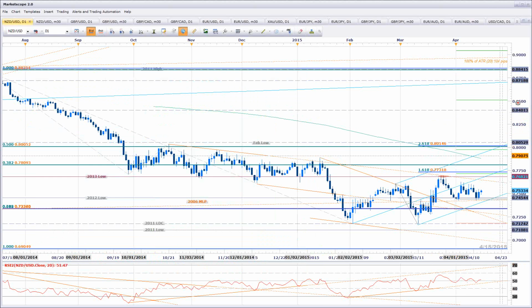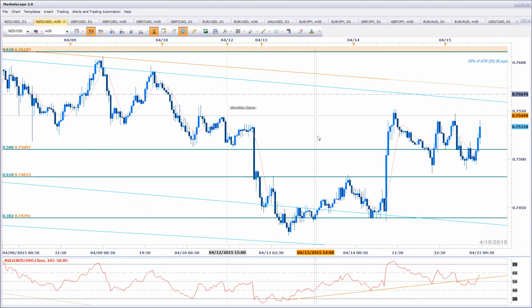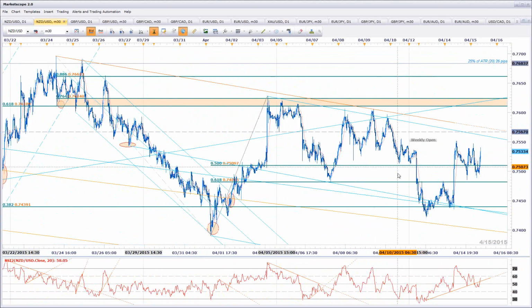So, sterling key for Adrius. I just want to show you the Kiwi dollar first because this thing is ridiculous. This is coming into focus for me and Jamie. We were talking about this morning.